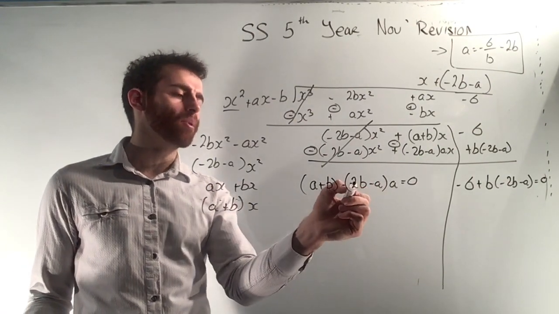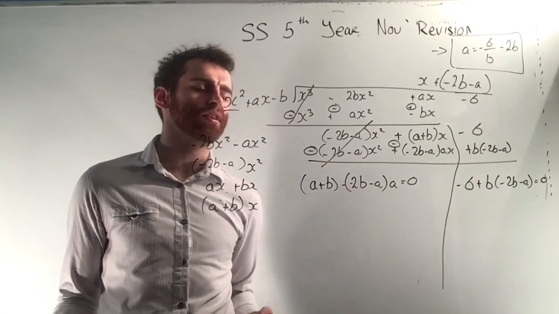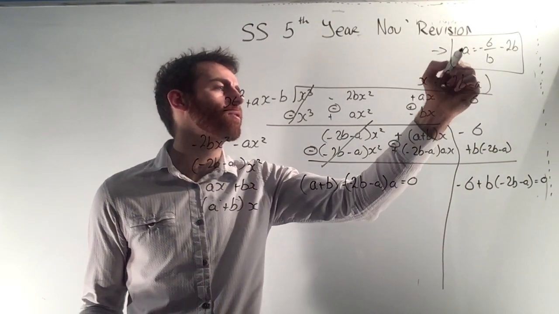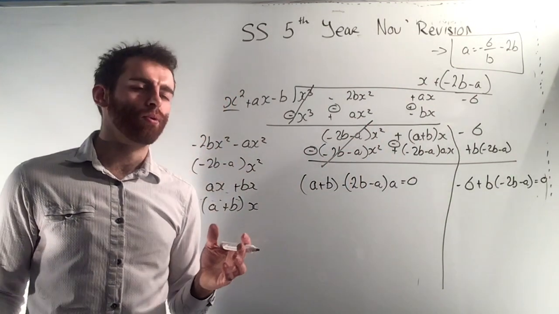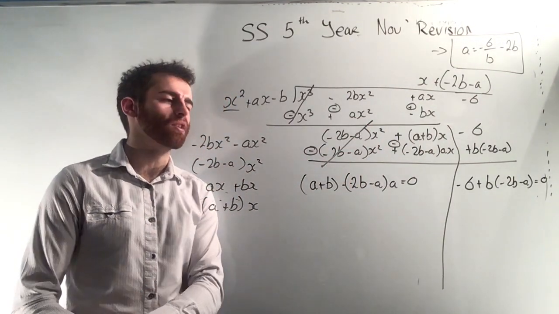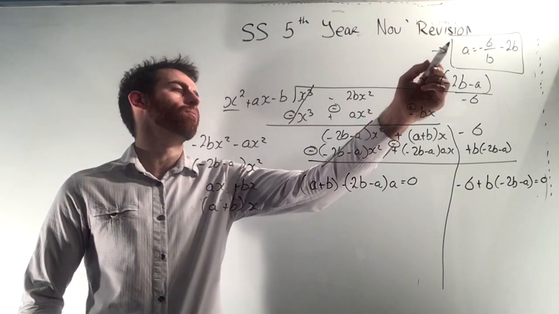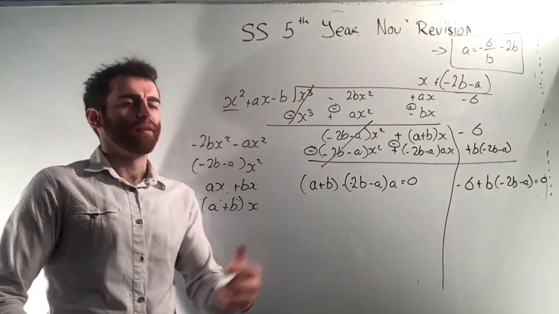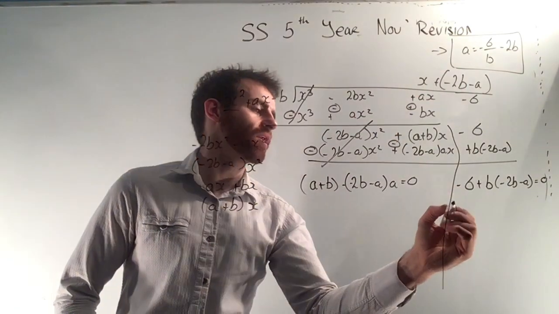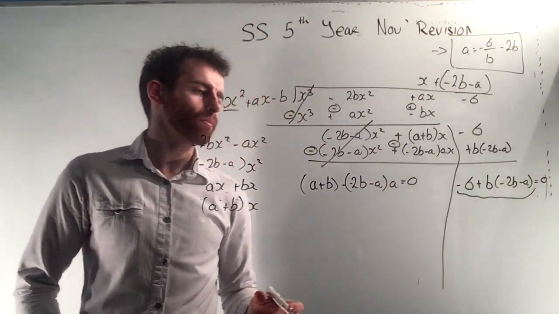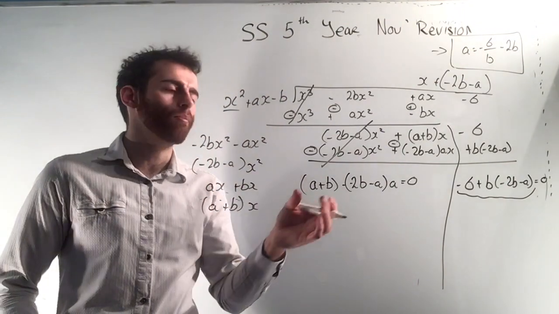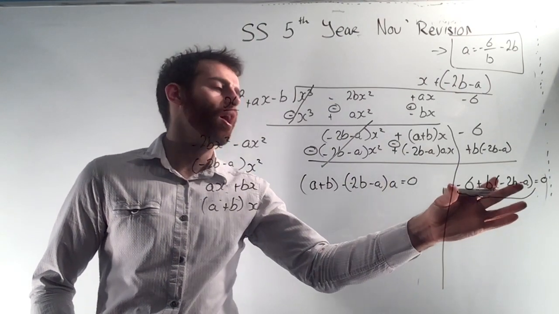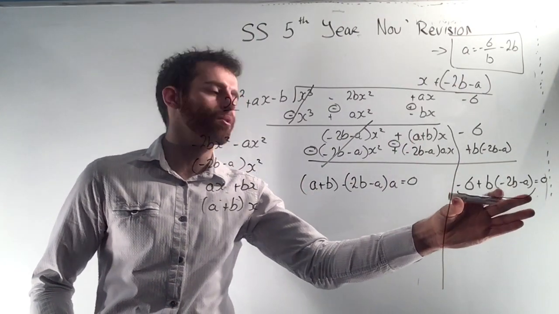Because notice there's an a and a b in this equation, and there's an a and a b in this equation. So both of my equations have the right variables there, my a and my b. So you need to ask yourself now, which one of these equations is likely to get you to this equation? And I think the giveaway there is the fact that there's a 6 in your answer. If there's going to be a 6 in your answer, the chances are you're going to need to use this one. Now, you might not have to use that one, but your intuition there, you should probably see if there's a 6 there, then hopefully this one, I'm more likely to get to my answer by using this one.